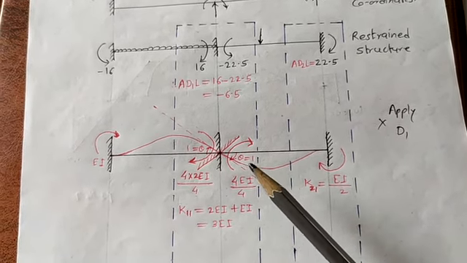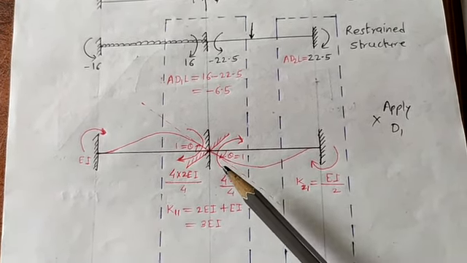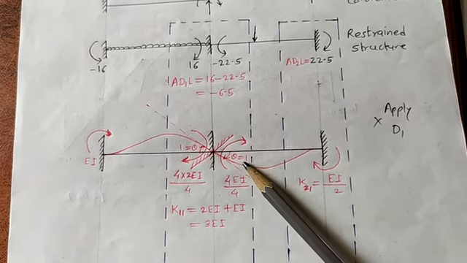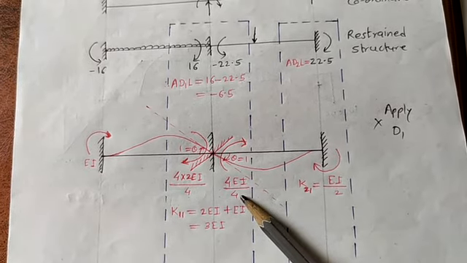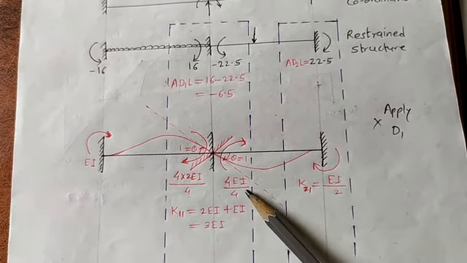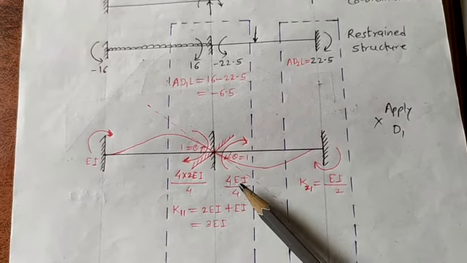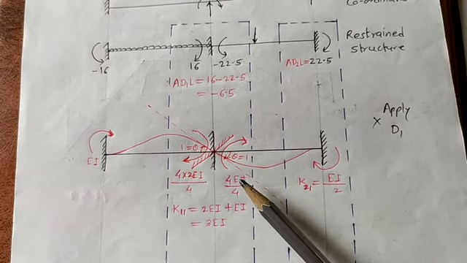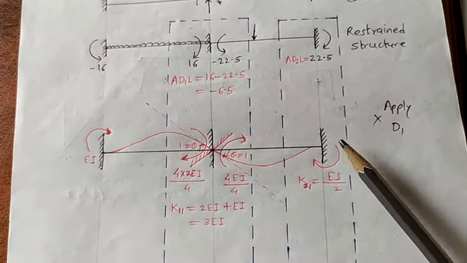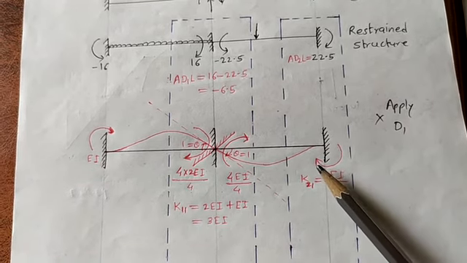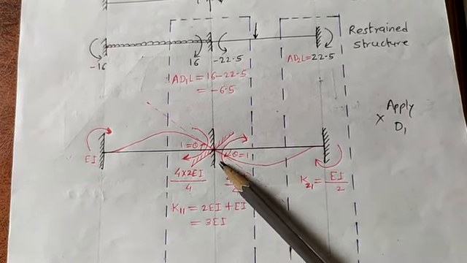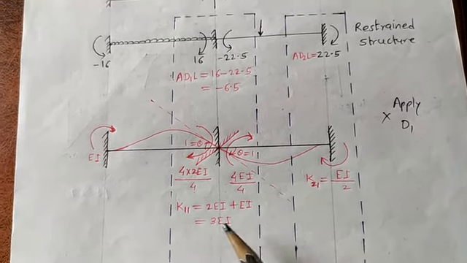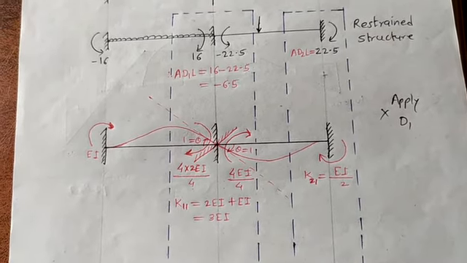Now come to the portion BC. In portion BC, again to get theta equals 1, we have to apply a moment of 4 EI upon L. Span BC is 4 meter. So to get theta equals 1 we have applied this much moment, and to the next end half of the moment is transferred with the same sign. The applied moment is clockwise, so this will also be clockwise. Again, what is this K11, K21? Let us come to this part later.